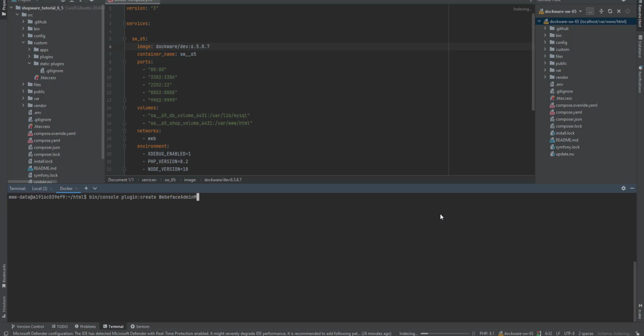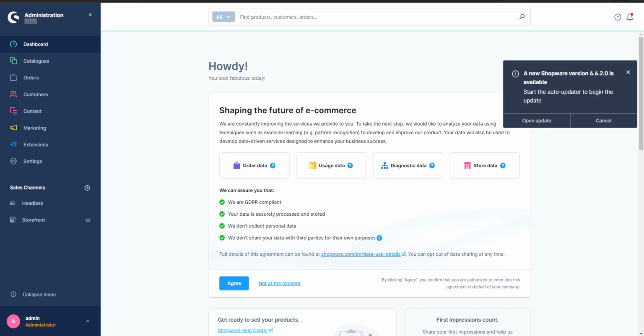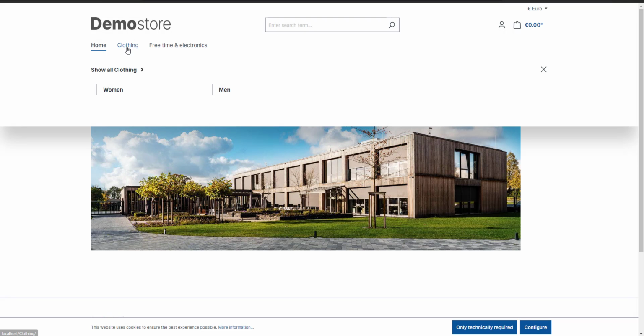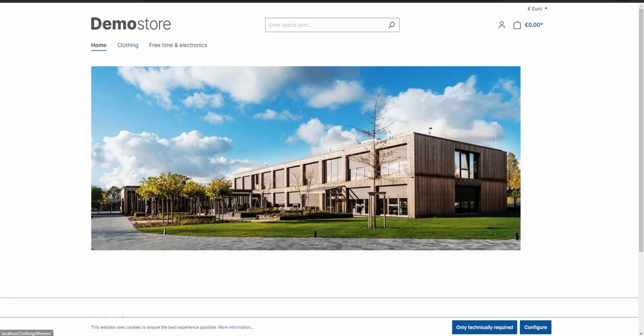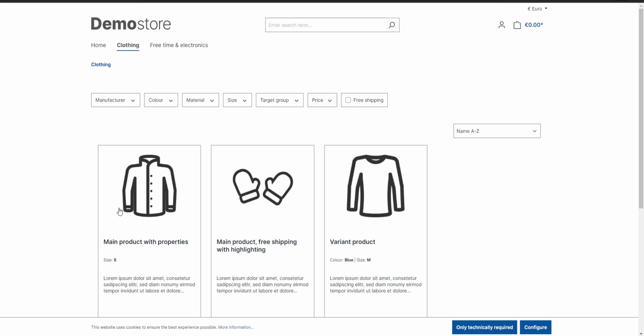So here is the name of the plugin. I didn't explain to you what the plugin should do. So my idea is that when you go to the storefront for any product, we choose a product here.